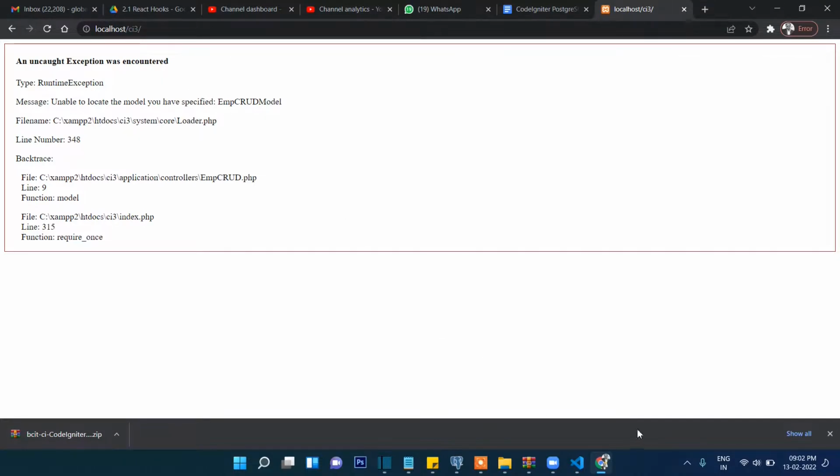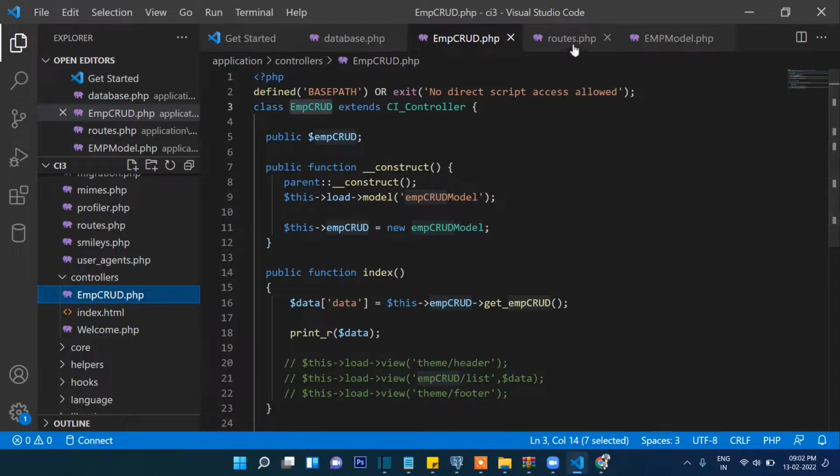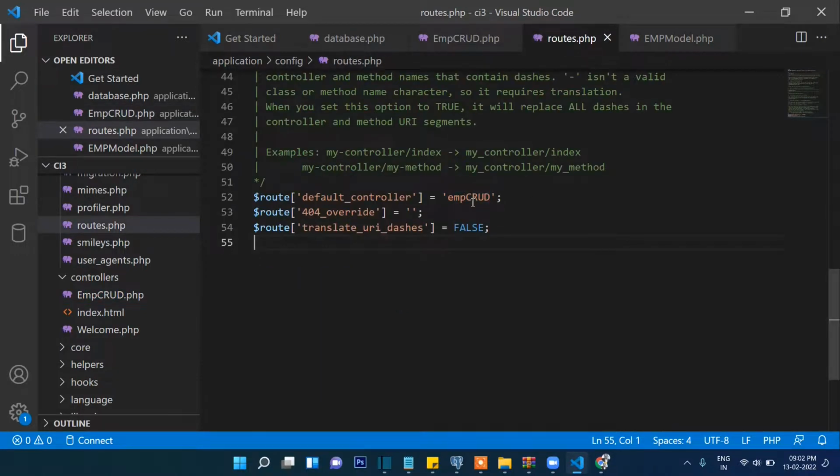So one more thing you need to do inside routes, if you want to make it a home page, is put it here: emp CRUD. This is the name of our controller. By default there is welcome.